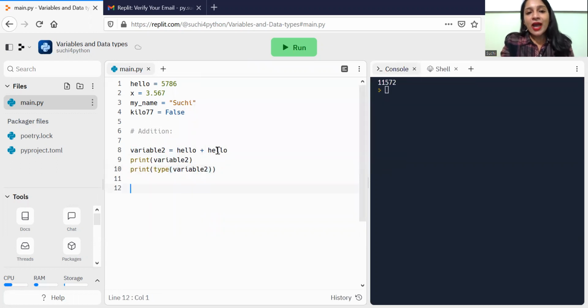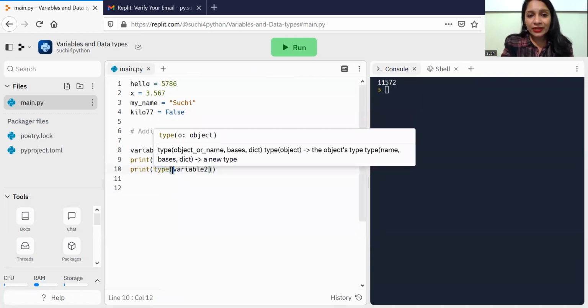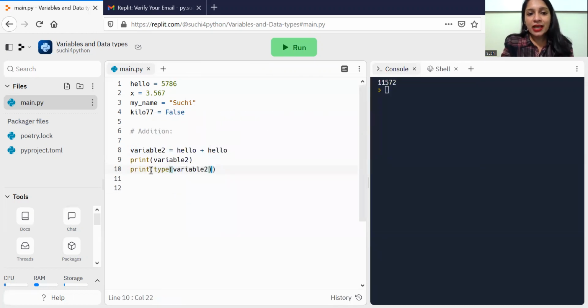So when you try to add two integers, because we know hello is an integer value, and you add another integer to it, what will be the resultant integer's data type? I want to print that too. That's why I'm using type, with parentheses, and closing it with a parenthesis. This is the enclosing parenthesis for the print statement, and these are for the type statement. Let's run that and see what happens. So int here means it's an integer. When you add two integers, Python will store the resultant value in another integer variable.